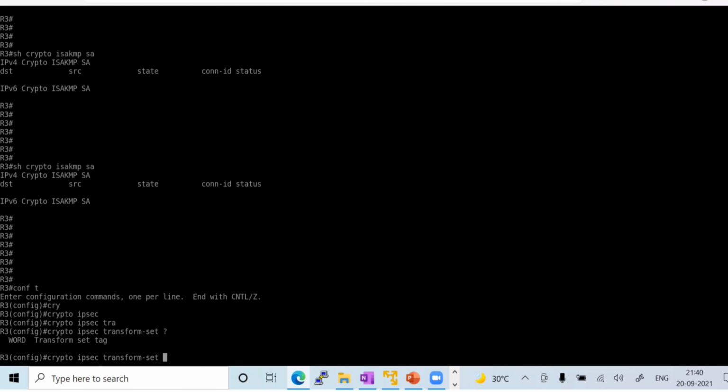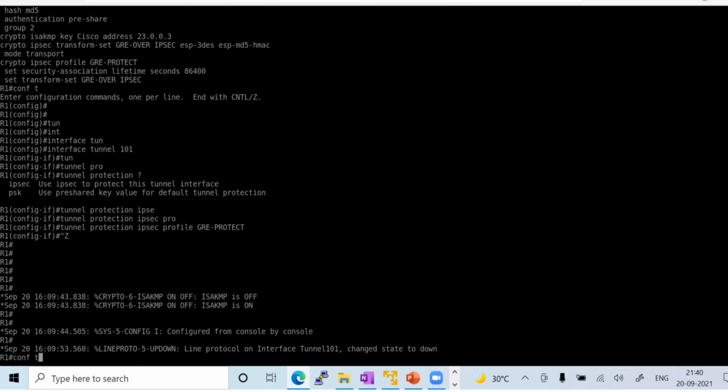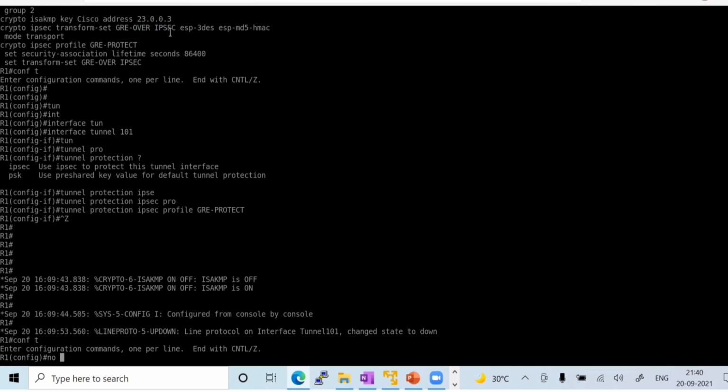Then we put the name of the transform set, that is GRE over IPsec. That was the same name we used. It was without a dash. Oh, there is some issue here. How did it accept the name? I don't understand it.